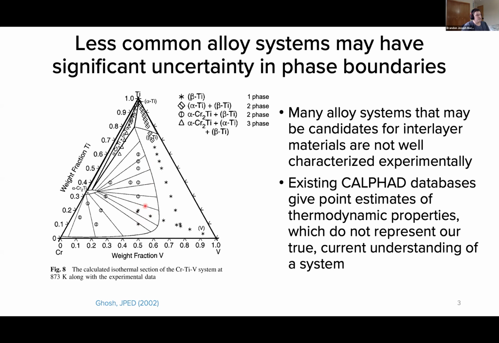So if someone were to use this database without having this experimental data, they would not capture the actual understanding of the system, and they may do some alloy design that isn't captured well by this database. And so there's a huge gap here for being able to express to people who consume CalFed databases what our actual understanding is.